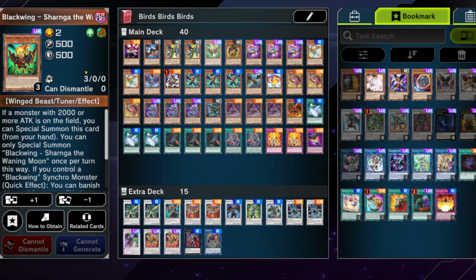We run one Sharnga, the Waning Moon. Very interesting card. Usually, possibly in the most competitive variants, it wouldn't be played, but here it has some applications. You can special summon it from hand, not as easily as some of the other ones, but as a level 2 tuner that you can special summon, so not too bad.